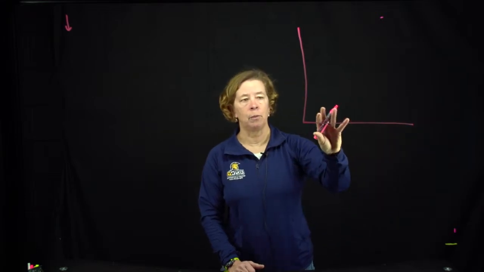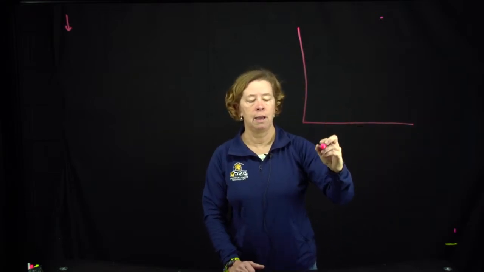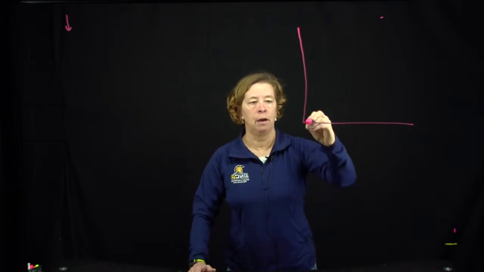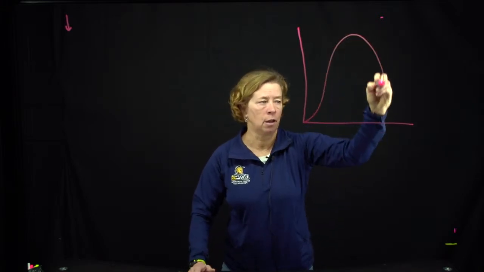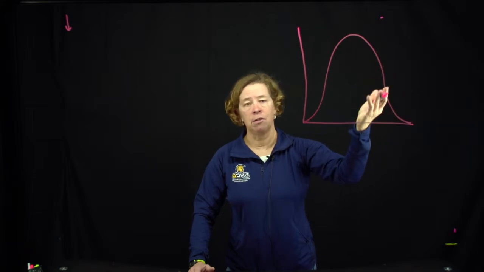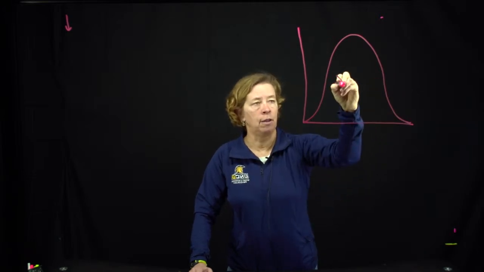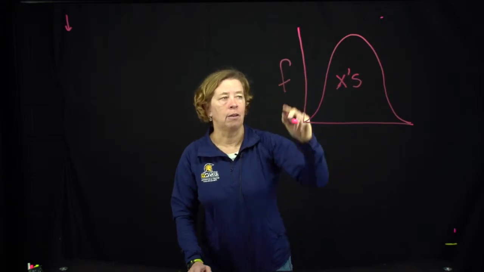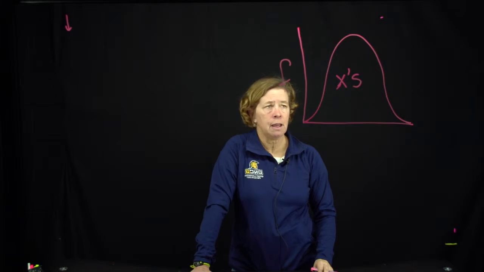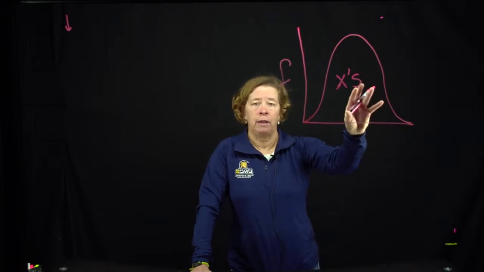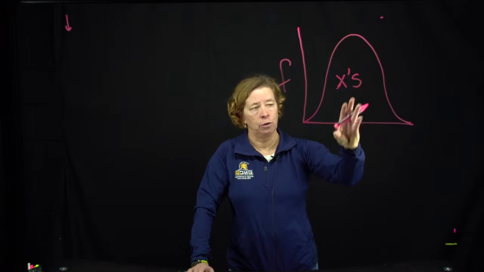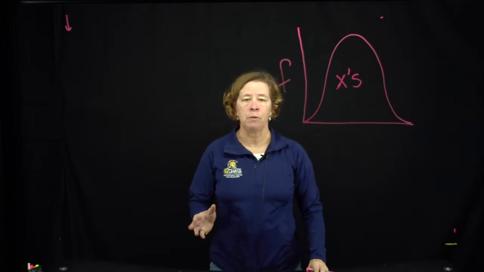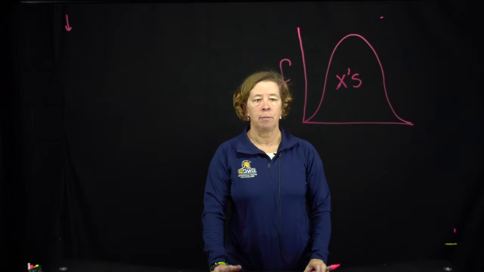And so if you remember back to where we started at the beginning of the semester, we were talking about distributions of raw scores. And when we had enough raw scores that we could consider it to be a population, we would draw the population like this if it was a normal distribution and know that this was showing the distribution of x's with the y-axis telling us the frequency of those scores. And so this distribution then is defined, either we calculate it or we're told, by the mean, which is the measure of central tendency, and the measure of variance.